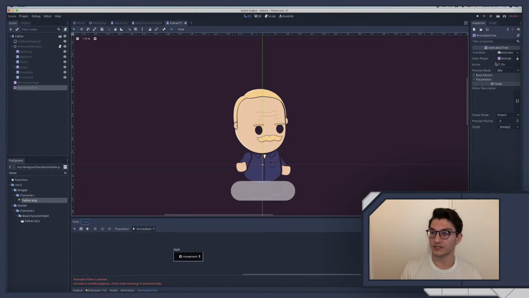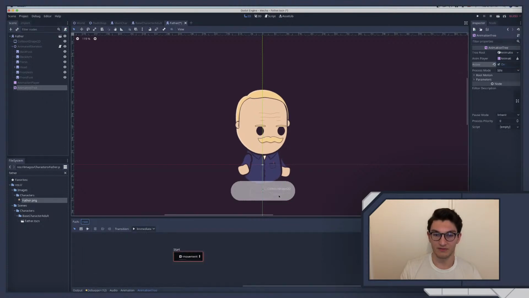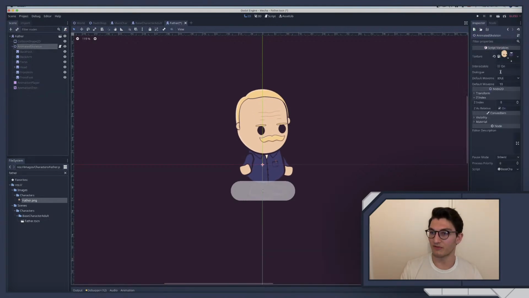So now if I run and put this as active, you can see we've got a nice little idle animation going, and his eyebrows actually move. Oh, they don't do it when it's not in game, I forgot. But yeah, it's awesome. It's going to allow you to make people very, very quickly doing things like that. And then if you come here, we've also got interactable. You can select dialogue, which you want them to have, and some default movement.